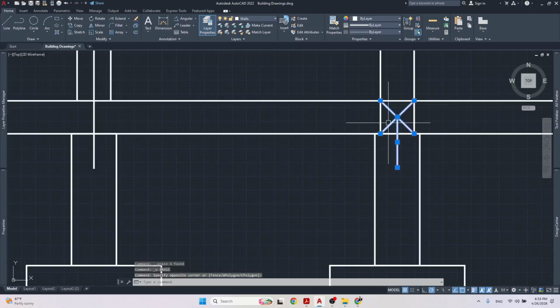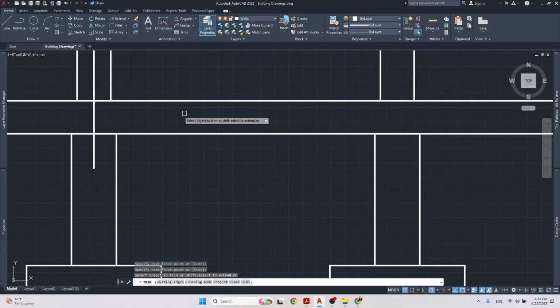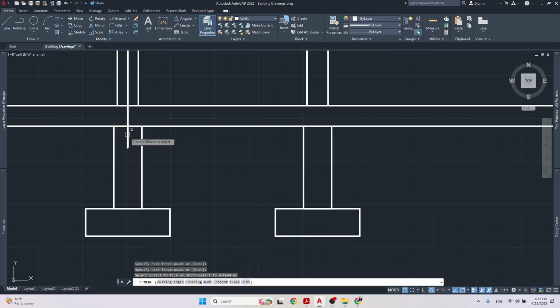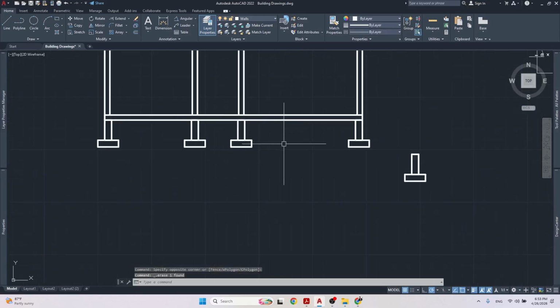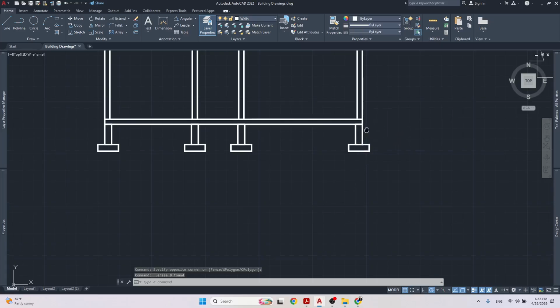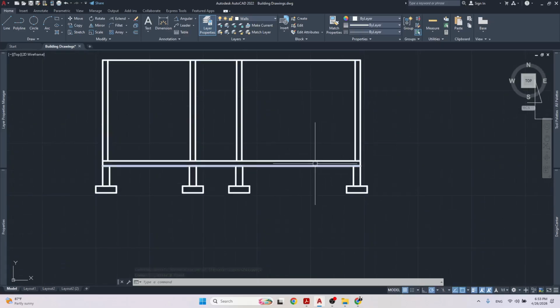Let's do that again. These lines, and then trim away these ones, and then let's trim these out. Oh, I can't trim this because this is the center line that it created. All right, so there we have the footing and the foundation wall, external wall, concrete slab.